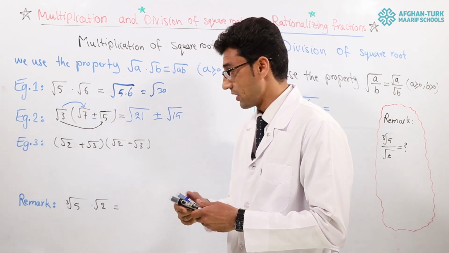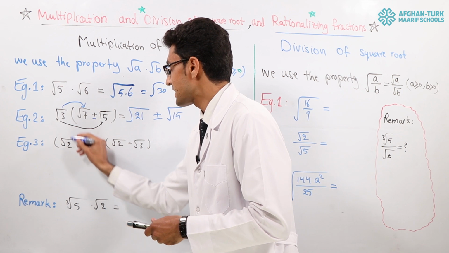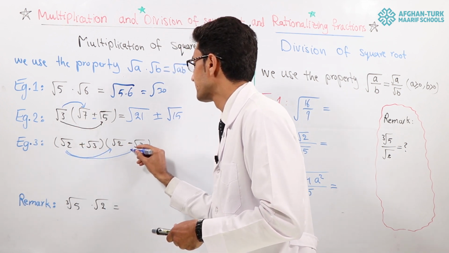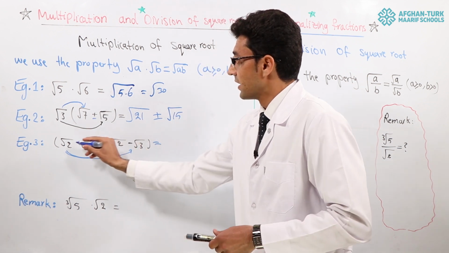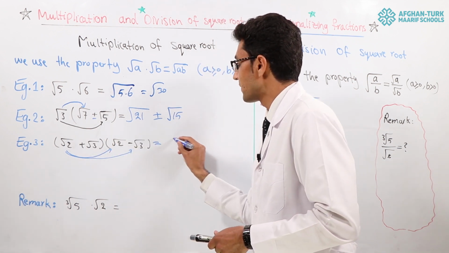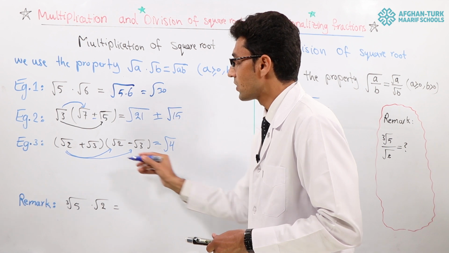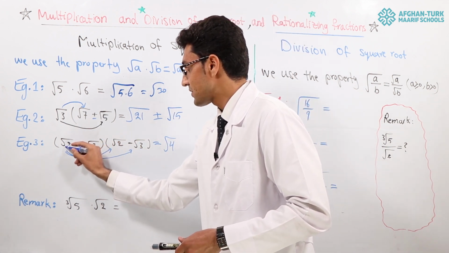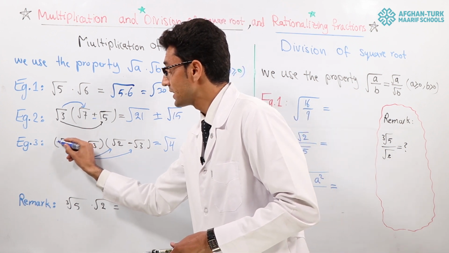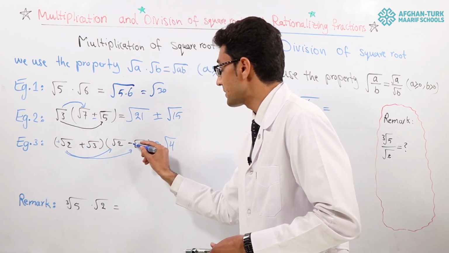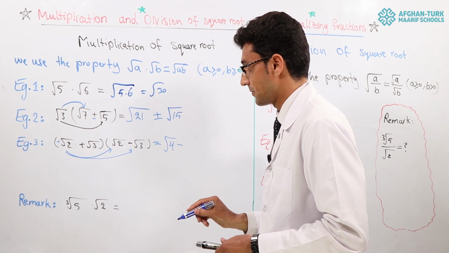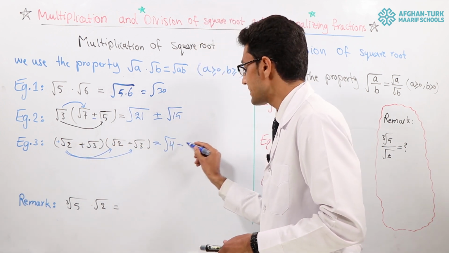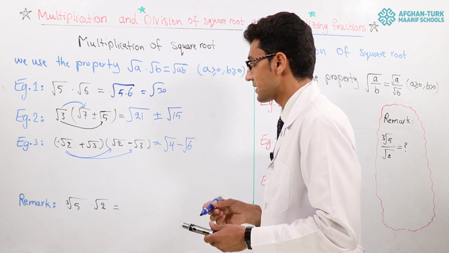And then, if we have two square roots under addition and subtraction, how do we multiply? Okay? At first, same as example 2, I multiply this with these 2. Square root of 2 multiply square root of 2 is square root of 4. 2 multiply 2 is 4. Okay, next. So, remember, what is this? Positive. Positive multiply negative is negative. Square root of 2 multiply square root of 3 is square root of 6.